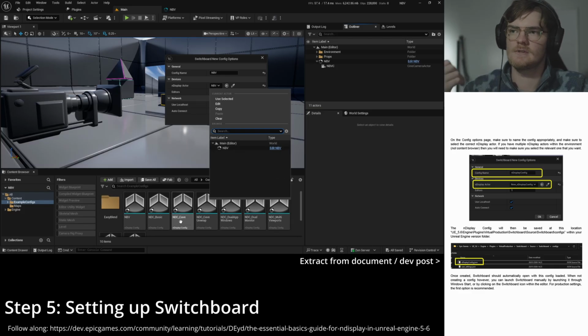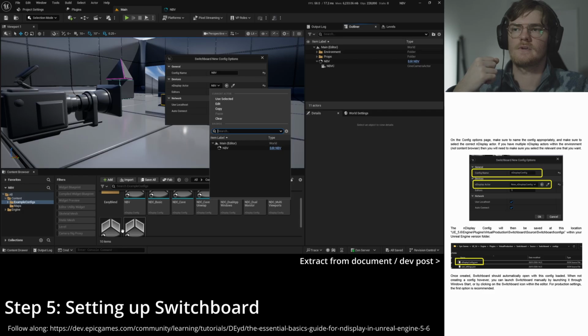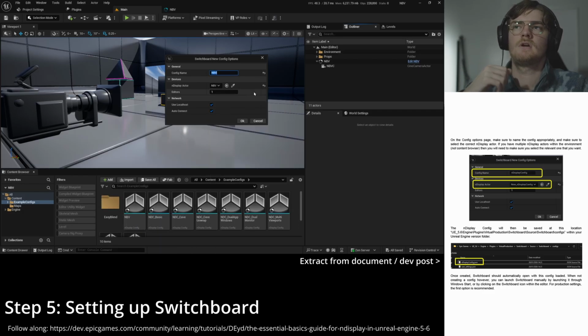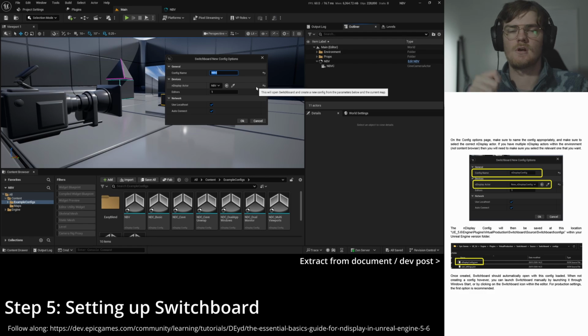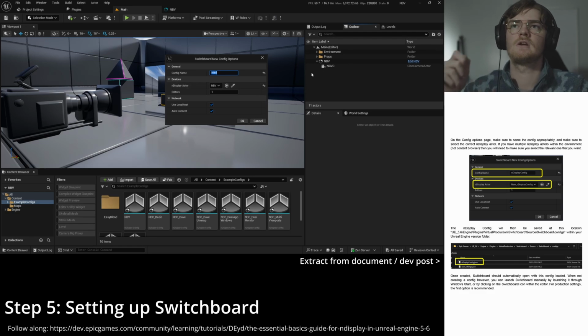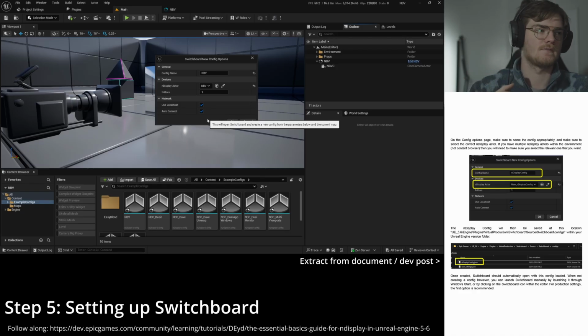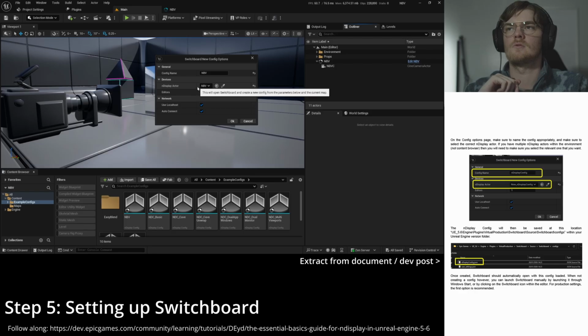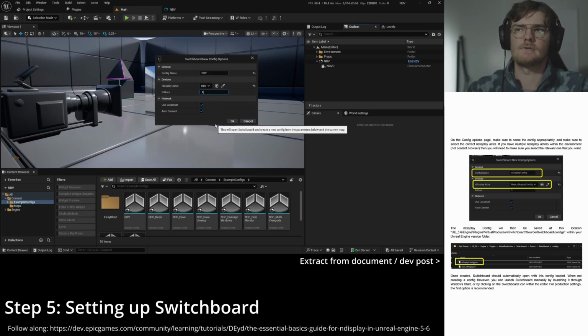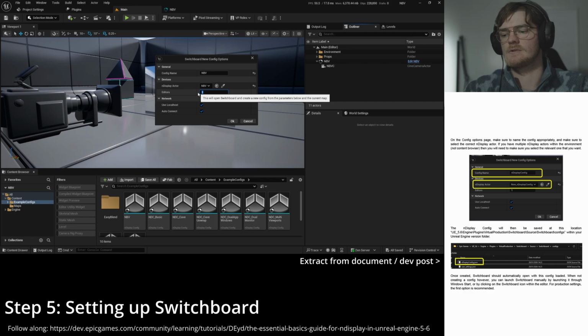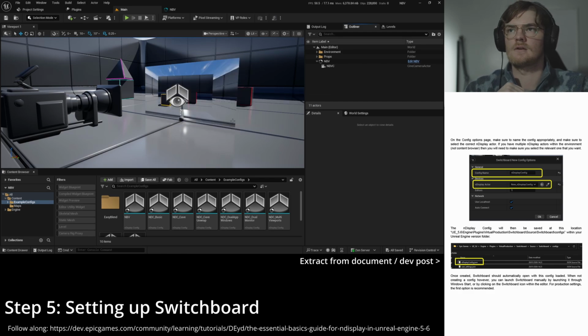And as you might notice at the bottom in the content drawer, we actually have a fair few configs. But the reason we only see one of them is that the Switchboard config options only allow you to select an nDisplay config that is in the outliner as part of the level of the world that you're creating. If we want to have multiple multi-user editors being able to edit our nDisplay config at the same time during a shoot, let's say we have someone who is just editing the nDisplay config and one who is a VAD artist editing our background environment, what we want to do is make sure that we increase the number of editors to 2. As I'm just doing this myself, I'm just going to keep this at 1. Once we've done all that, we can then click OK.